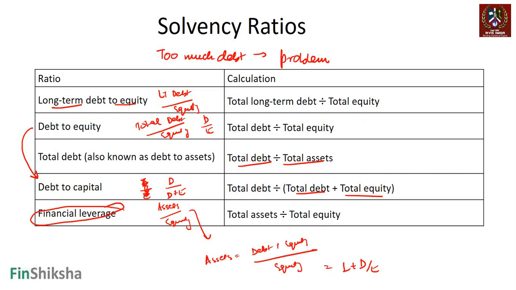At a separate point in your studies next year, we are going to talk about the optimal level of debt a company should have. But at this point of time, just try and understand that debt increases risk for the firm. So the more debt a company has, the more chances there are that it could go bankrupt, right? So obviously too much debt is a problem, but how much is too much? It's always good to compare all these ratios with respect to the industry and peers, right? So that's the important task that we need to do.